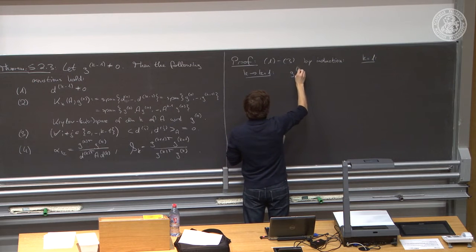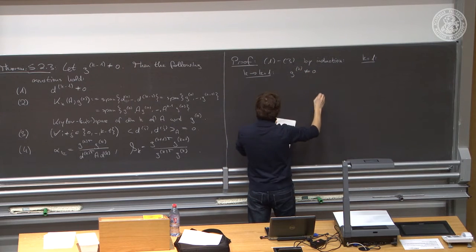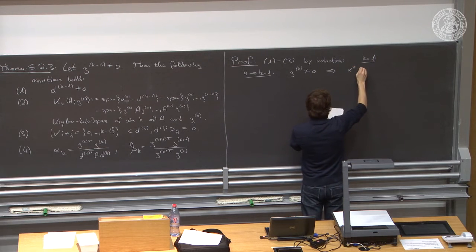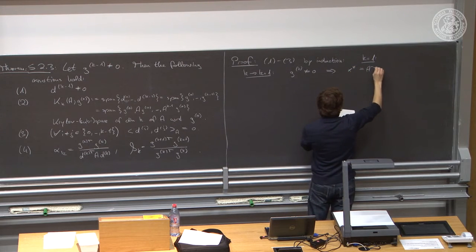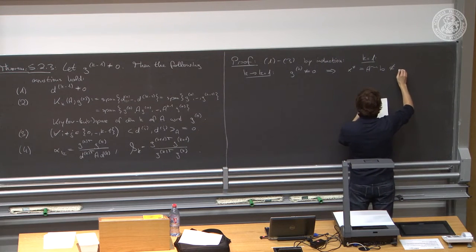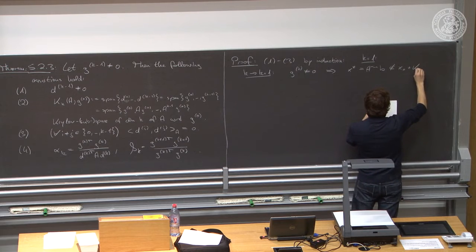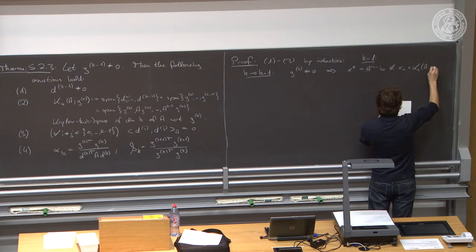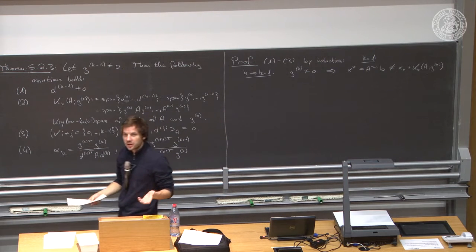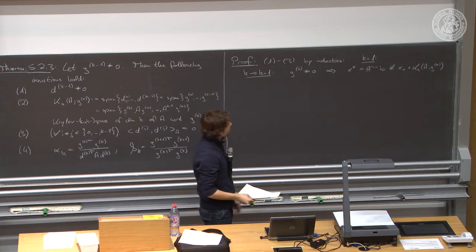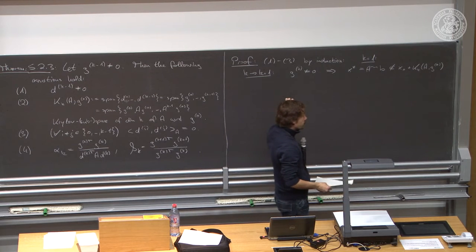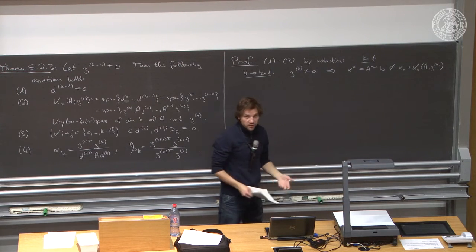So more interesting is the induction step. We assume that g_k does not equal 0. Then the exact solution, which is nothing but the inverse of A applied to b, does not belong to x0 plus this Krylov subspace. Otherwise, the CG method would terminate. We would already have that the k minus 1 iterate is the exact solution, and the gradient is 0 at this point.